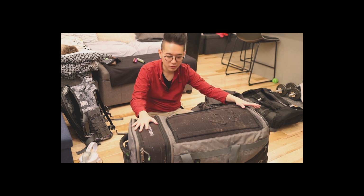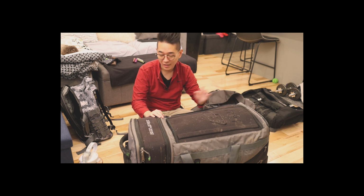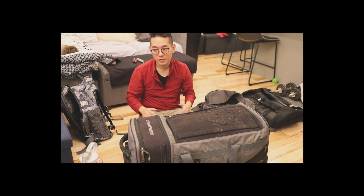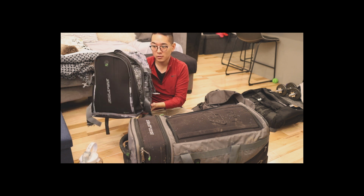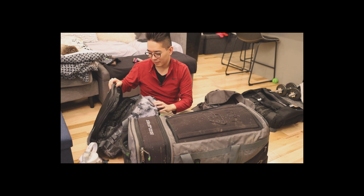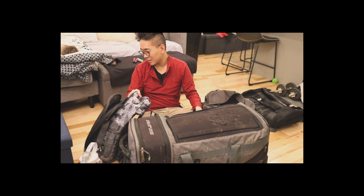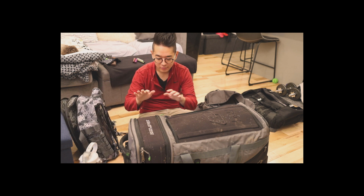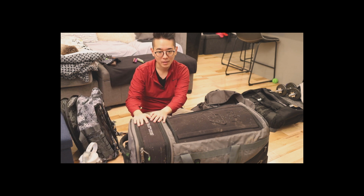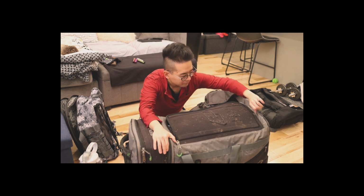Having had this for a couple years now, I know the quality of these zippers are fantastic, and I thought I would take the risk. And these are pretty affordable. For about 80 bucks, 75 bucks, you can get this backpack, and the hardware seems to be just as durable as what you may find on one of these bags. So without further ado, let's get into it.